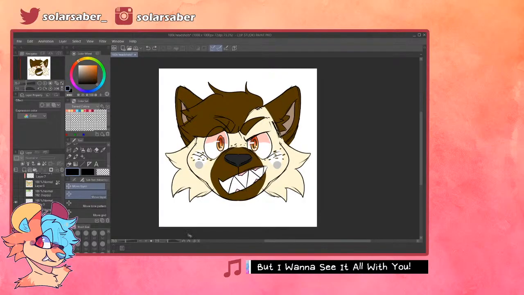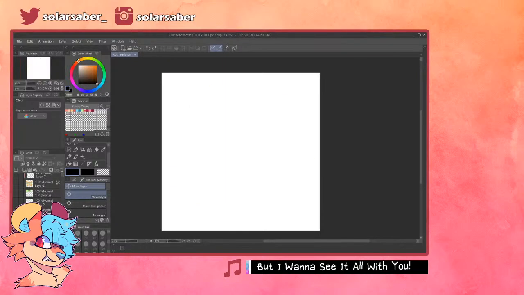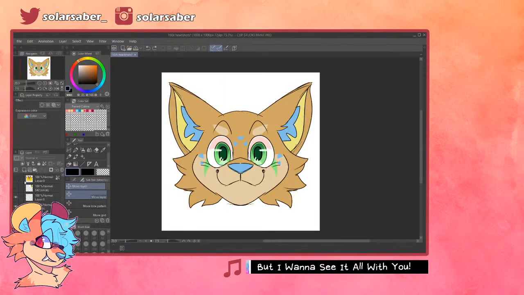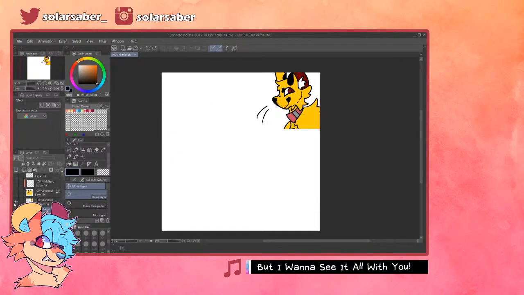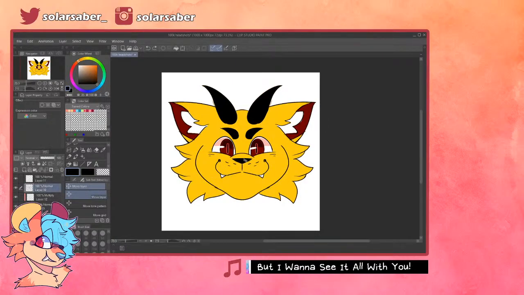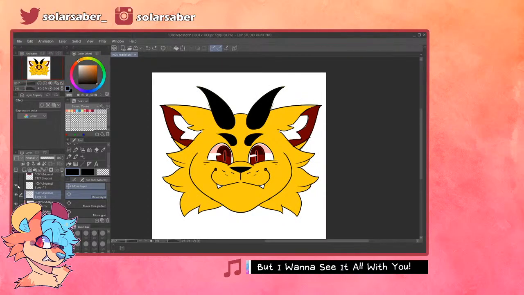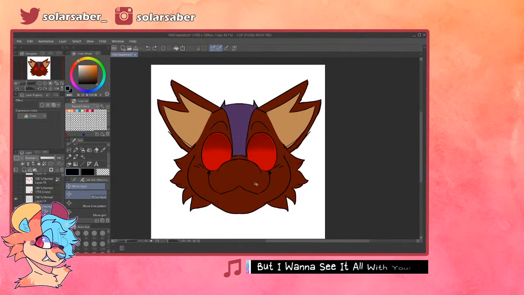So, this was the first one. This dude's name was Milk. And this was the second one. This was Leo the Fennec Fox. And the third one, I didn't actually know their name, but I think it's like a demon cat thing. Yes. This one, I'm not sure. I think it's some type of dragon. I don't know. It was pretty cool.